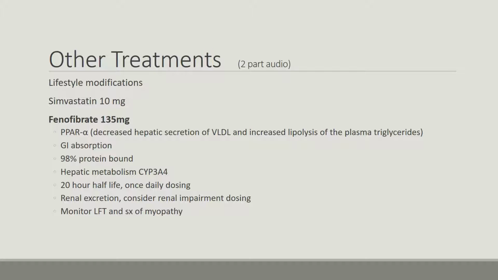The long-acting forms of the fibrates have pharmacokinetic properties similar to those of immediate acting. The long-acting forms have increased oral bioavailability with less variability in absorption compared with the intermediate acting forms of fenofibrate, so those are always considerations when choosing a fibrate.